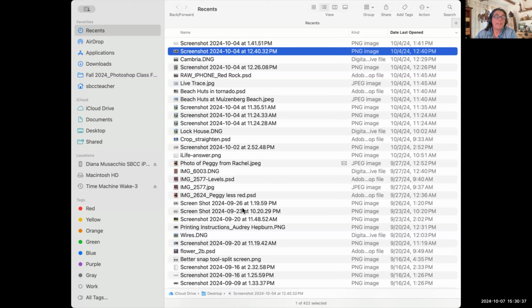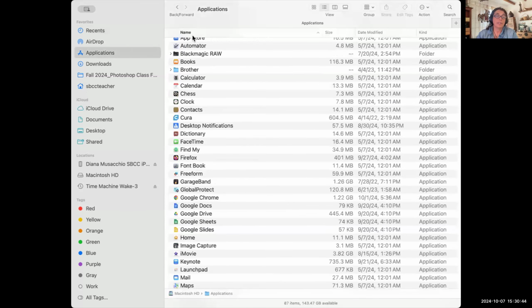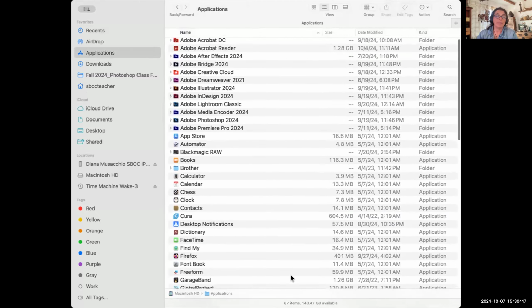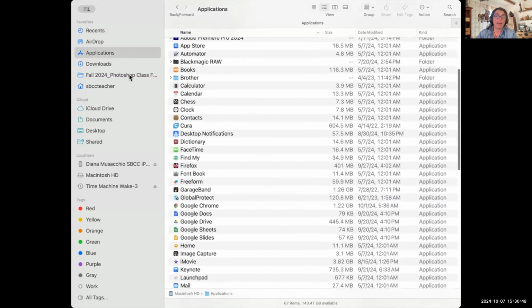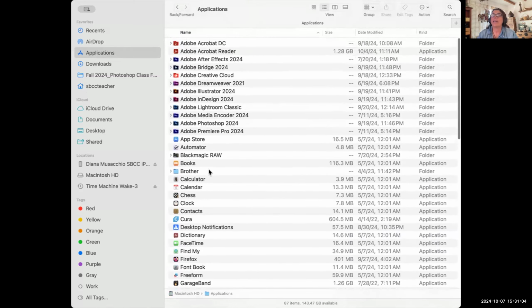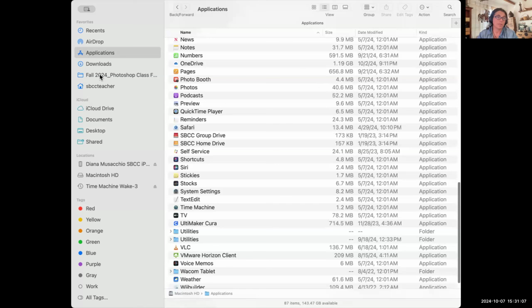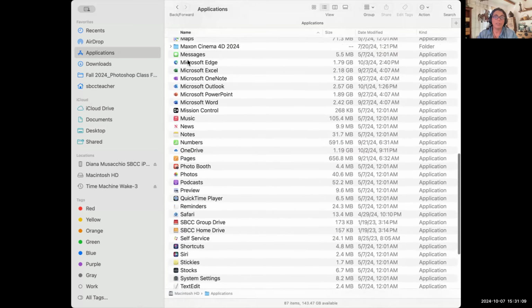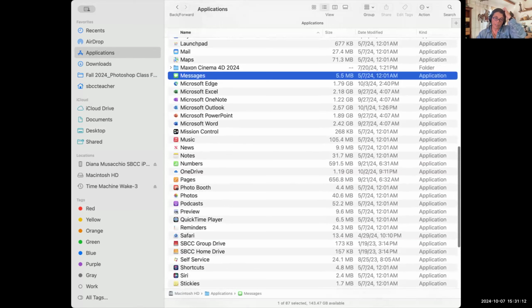So remember that the dock was quick access to applications on your computer. And if you click on applications, you discover that I have 87 items here. I have 87 apps in my applications. But if I look at my dock, I have more like 20 apps on my dock only. So the rest of them are here in case I need them. Someone just now said messages wasn't on her dock. And I said, well, let's go to your applications folder, go to the M, and there's your messages app. If you don't use it, you wouldn't have it on your dock.